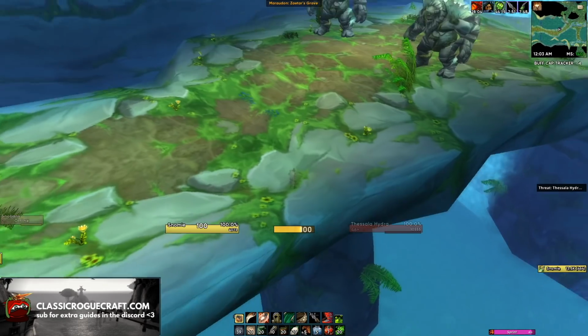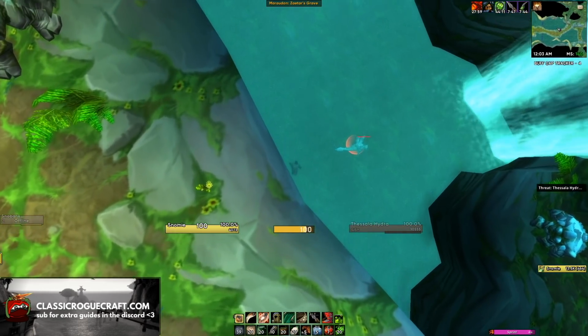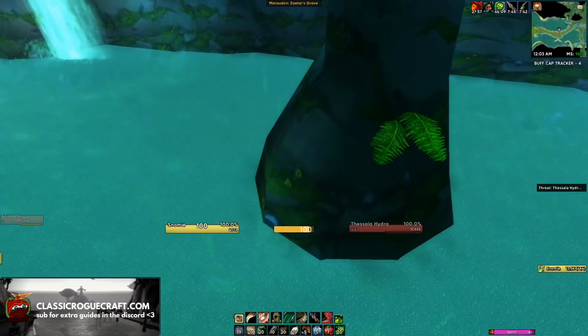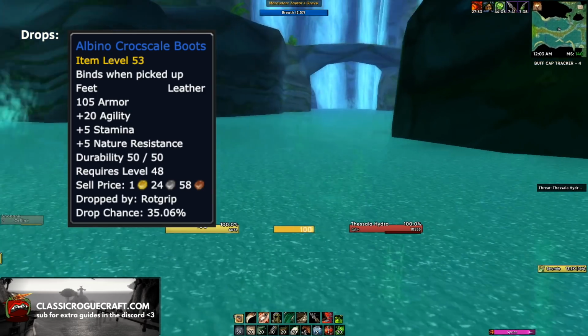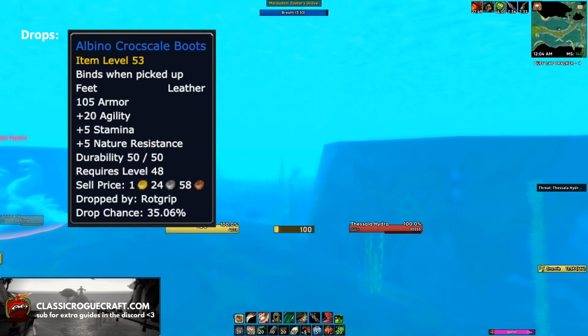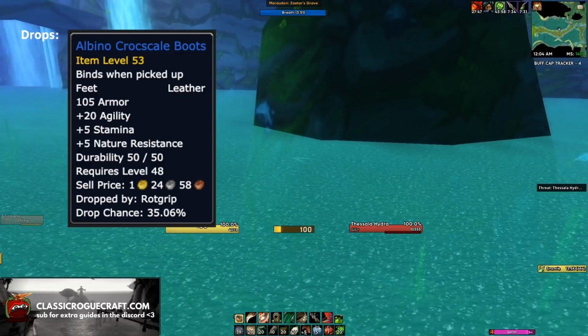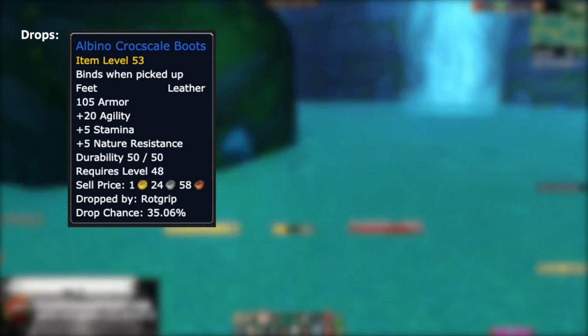Now, depending on where he is in his pathing cycle, he could be anywhere down there. He does a whole big circle down in this water. So you can see I'm just trying to find him. He's not on this side, so that means he's probably on the other side of the water somewhere. So we're going to fast forward a little bit now, just so you guys don't have to see me wait for him to path back to me.